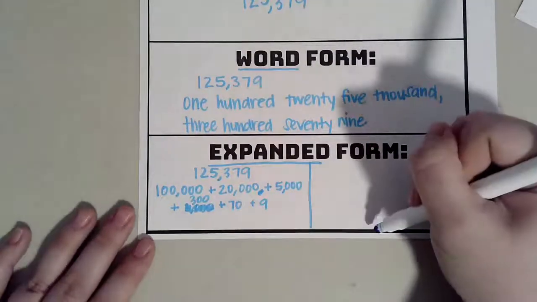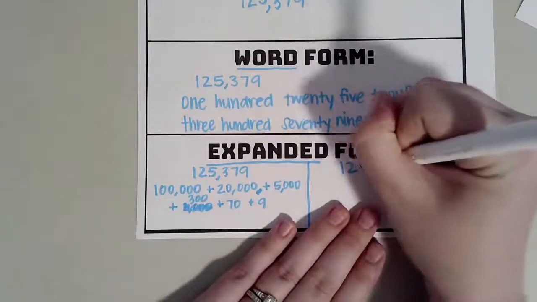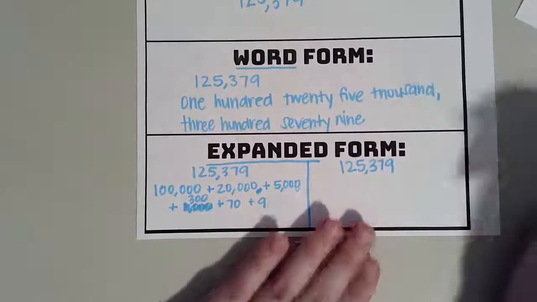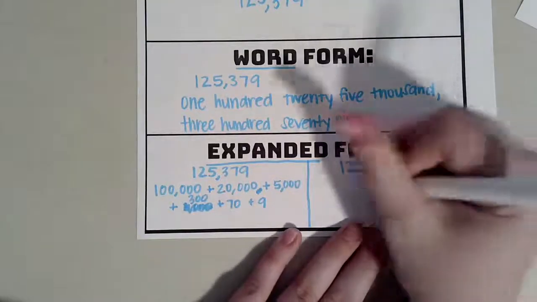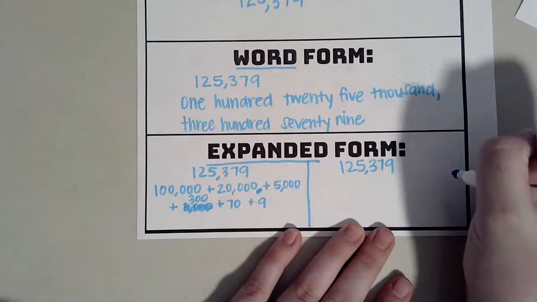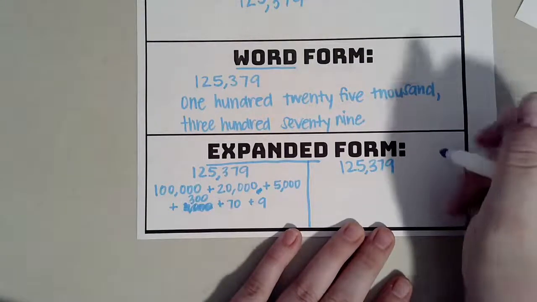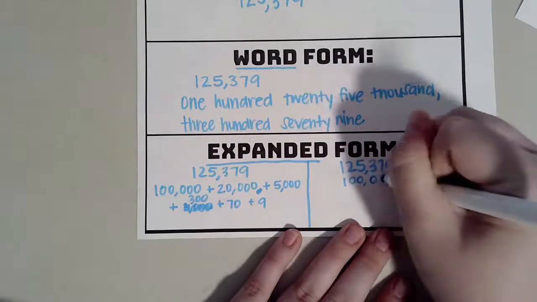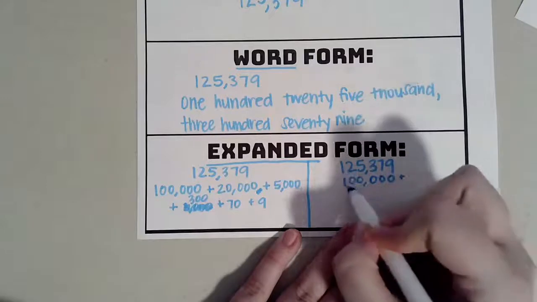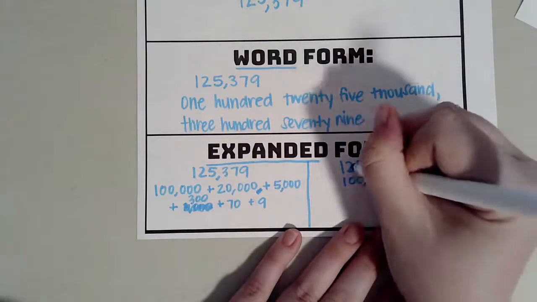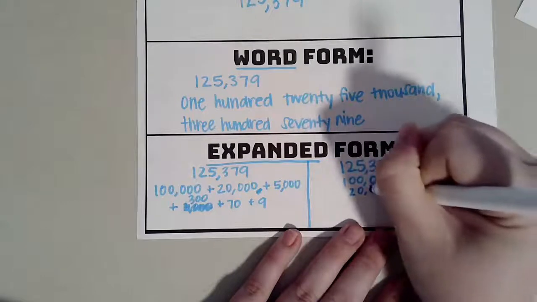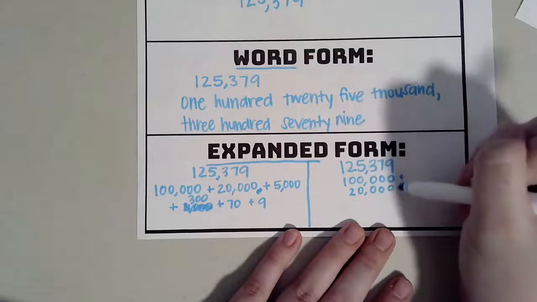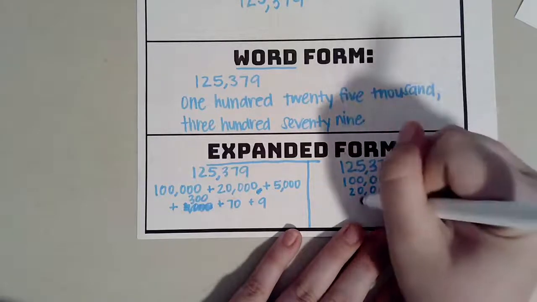The other thing you can do is do it like a pyramid. Some students like that because it really helps them to make sure they get the correct number of zeros for the place. And what I mean by that, so here's my standard form. You're going to want to write this really small so that you can fit them all, because we're going to go down. So 1, 0, and I'm lining it up with my place value. So the value of this 1 is 100,000. I put my plus sign. Now we're going to go to the 2. And you see how when we line it up by place value, we don't have to really even think, because we're just putting zeros for whatever's left. And then my plus sign. And then the 5.